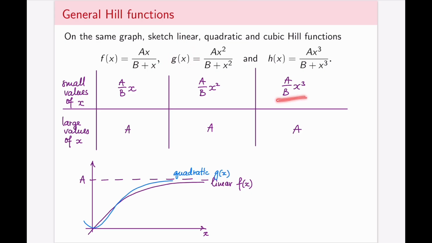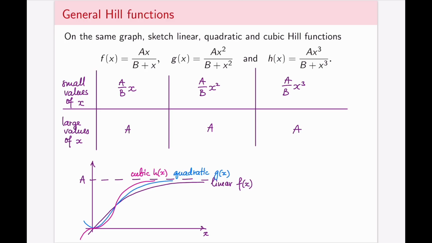And then my last case here is the cubic. So near the origin, it's going to behave like a cubic function, and I have to decide where it fits, right? So once again, the power analysis says that near the origin, the smallest power will dominate, which will be linear, followed by the quadratic. And so the highest power will be the flattest near the origin, but at some point it will have to switch and start growing faster than any of the other two functions. So this is going to be the case with my cubic. I'm going to start at the bottom here, switch over, and eventually dominate both. So this pink one is going to be my cubic function that is called h of x here.